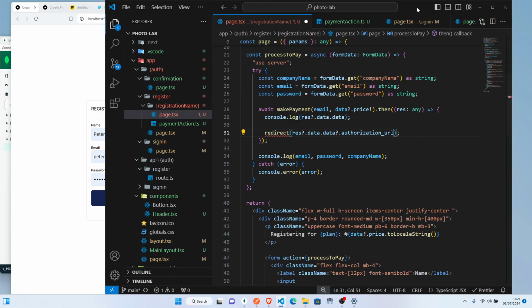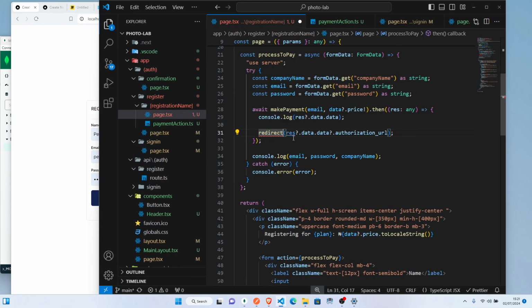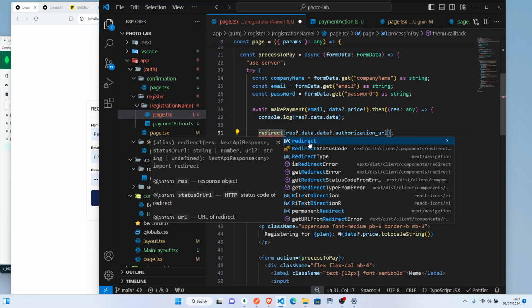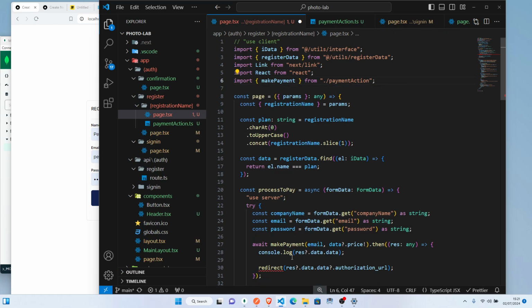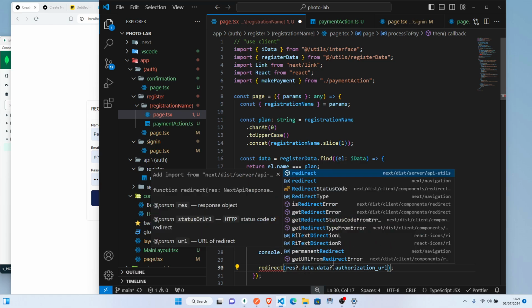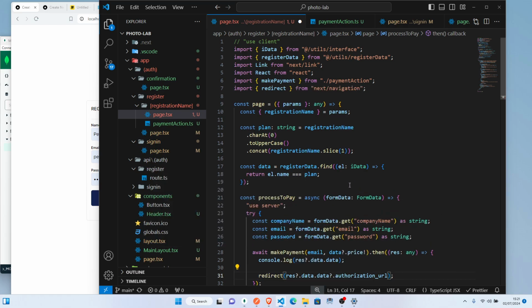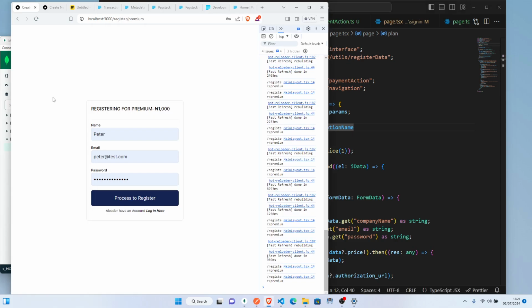So make I import this. Redirect should come from, let me see, no, should come from React navigation. Okay. So that now this one go automatically open am, then redirect us to wherever we want am to go.